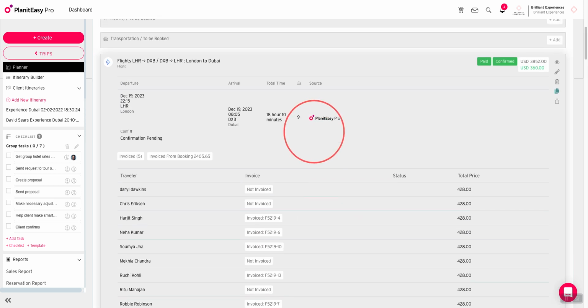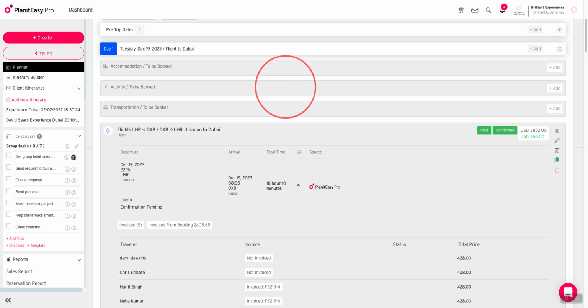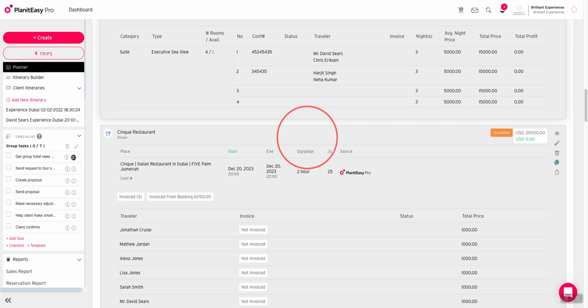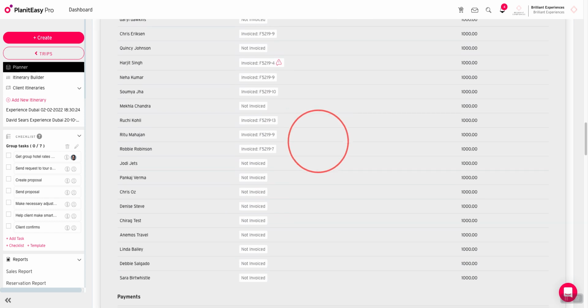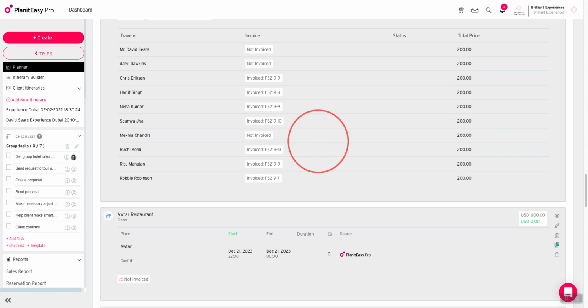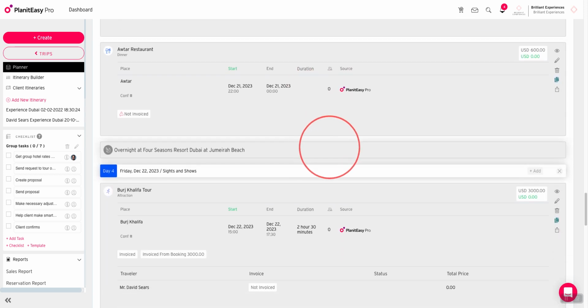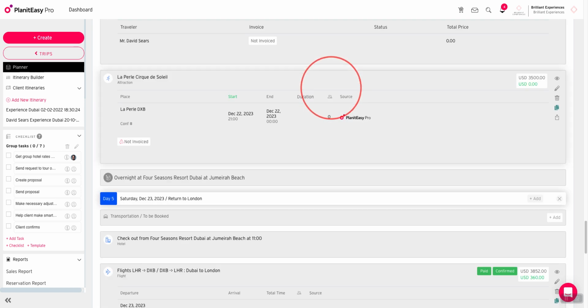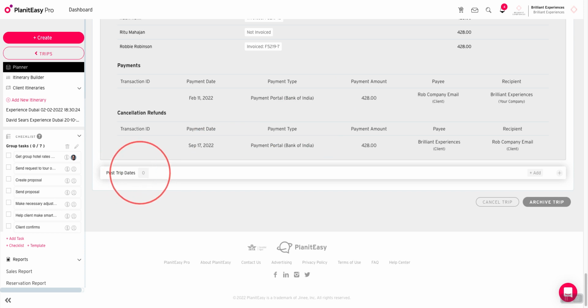Now I don't have any transfers added here, but it's very important to notate that everything that you reserve here should have a time next to it so that you can have it in the proper order here in the reservations tab, but also on your proposal and your itinerary. As I'm scrolling down, you can just see different reservations that I've made, which I'll explain on how to make different reservations. And then finally at the bottom, you also have your post-trip dates for the people who are leaving after the core dates of your trip, or who are doing something else after the core dates of your trip.